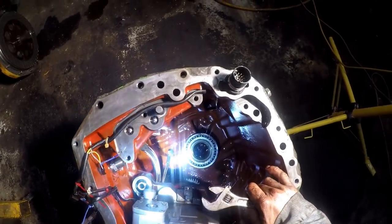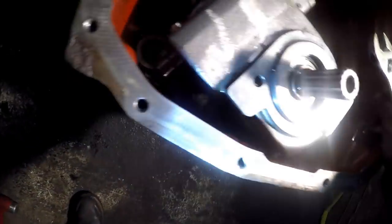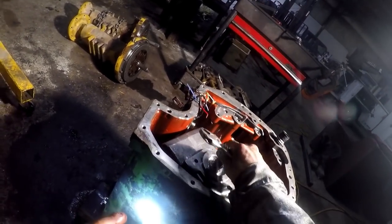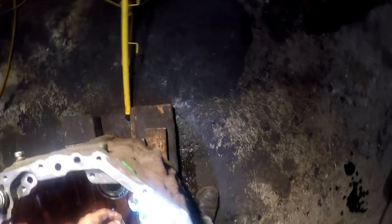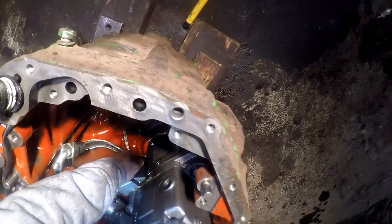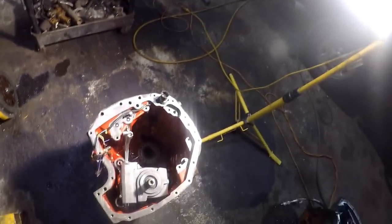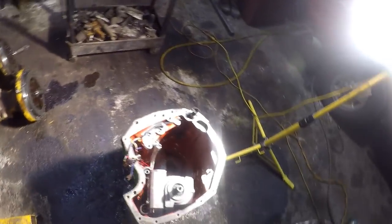So we got our servos unplugged, and I think, see, like on those 7830s, there's some big plugs in the side of the case that hold the hydrostatic control unit into the case, and you take those out. But this one's set up a little different. Well, it's got a threaded hole in it too, so why kill yourself? So let me get this over to the bench, get a spot cleared off where I can tear it apart later, and then I'll come back.